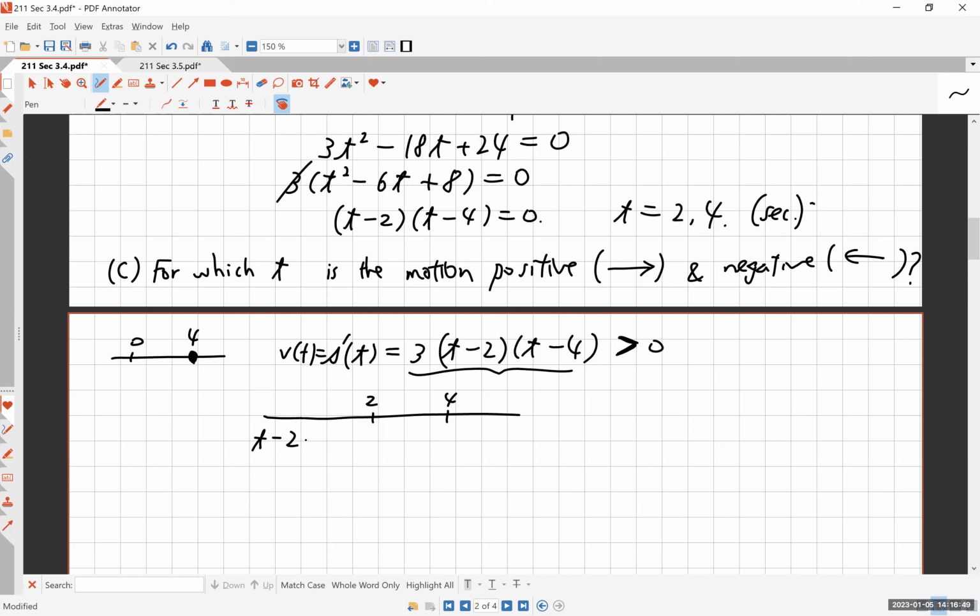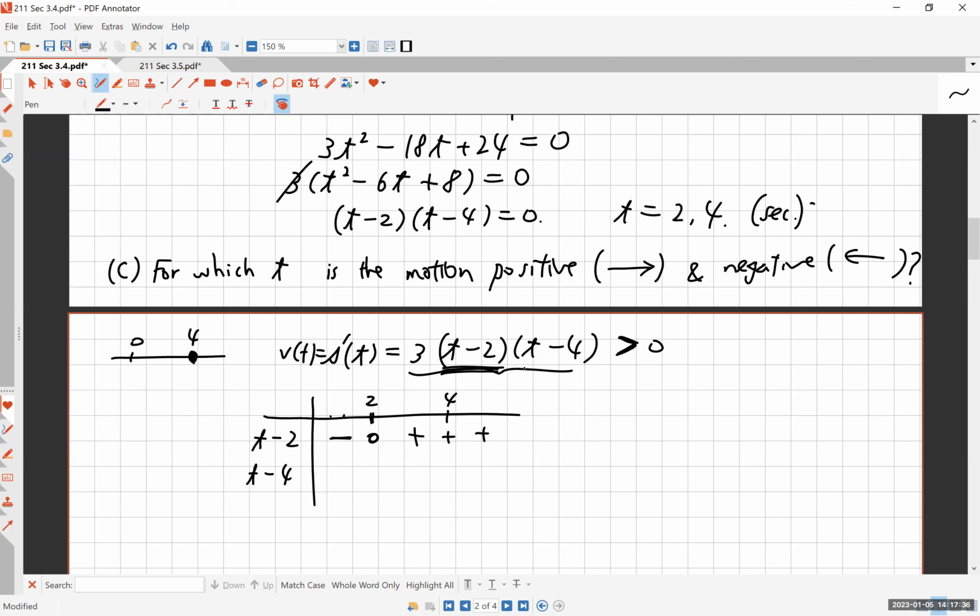T minus 2 is negative here when T is less than 2. If you are confused, just plug in any number like 1 or 0 or -1. If you subtract 2 from these numbers, the answer is going to be negative. Now, when you plug in 2 for T, then this will become 0. Now, any number between 2 and 4, such as 3, will make this positive. 4 minus 2 is, of course, positive. 5 minus 2 is, of course, positive. So as far as this factor is concerned, T minus 2 is going to be negative until you get to 2, where it becomes 0. And after that, forevermore, it's going to be positive.